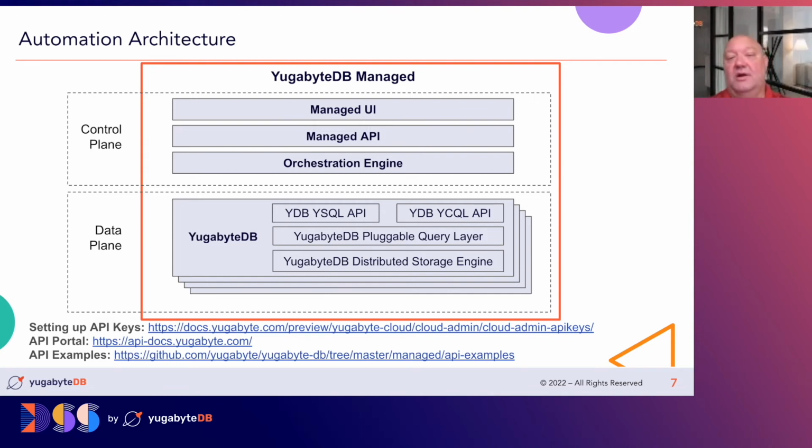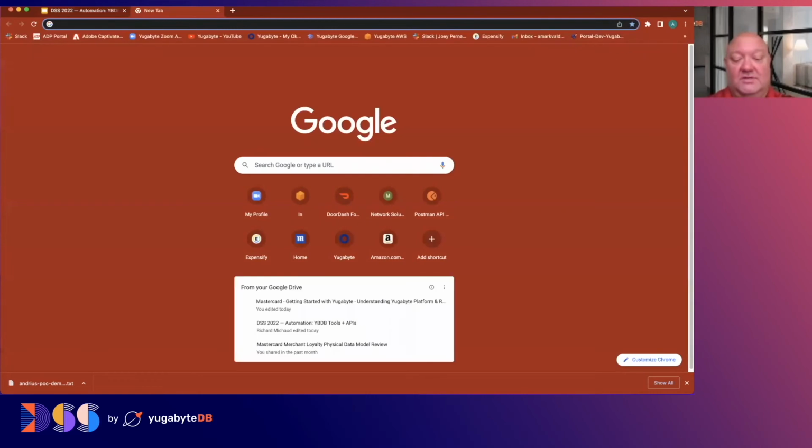In this demo, I'm going to be talking about our managed service environment and go into some detail on how to spin up a Yugabyte cluster using Postman via the API. And I'm going to briefly touch base on some of the capabilities, features, and areas that you want to concentrate on when you log into the UI for the first time. So let's go ahead and do just that.